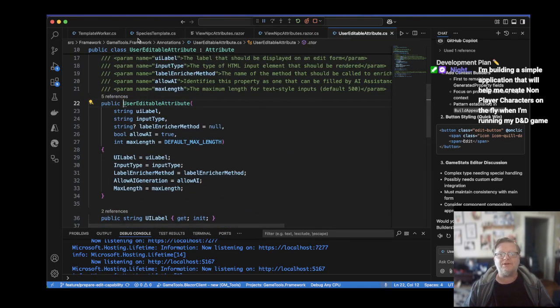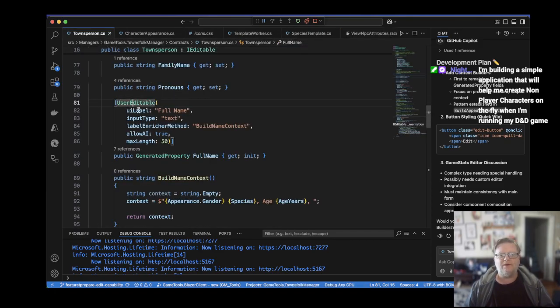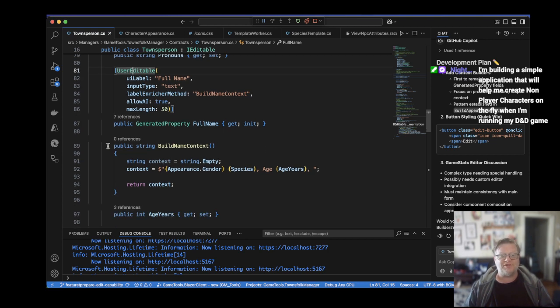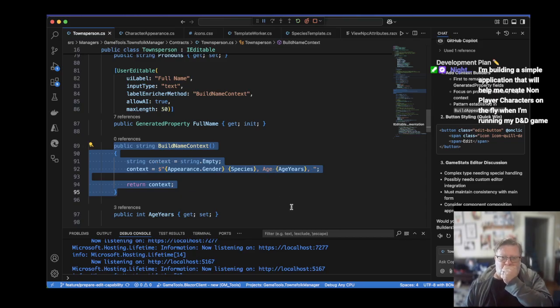So for instance, on the townsperson, here we are, you can see that label enricher method is set to build name context. And what I've done is I've just added the code for build name context down below here. Excuse me.